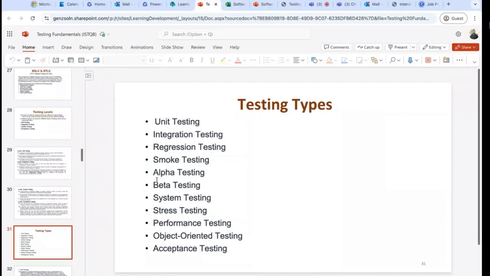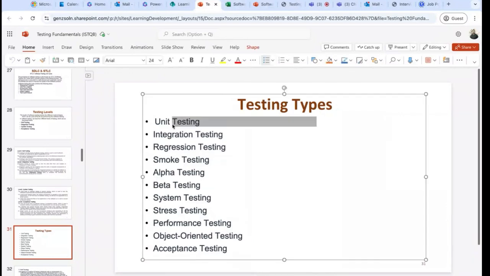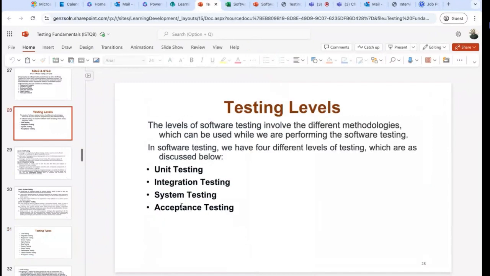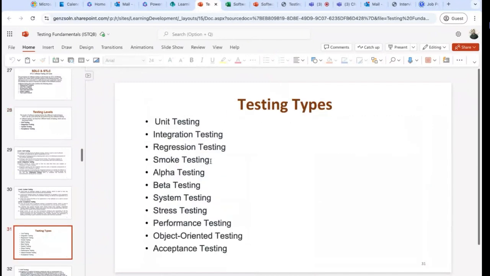So we have unit testing, integration, regression, smoke, alpha, beta, system, stress, performance, object-oriented testing, and acceptance. These are all different testing types. I'm not going to cover these four because we have already covered them. So mostly I'm focusing on the other types of testing.